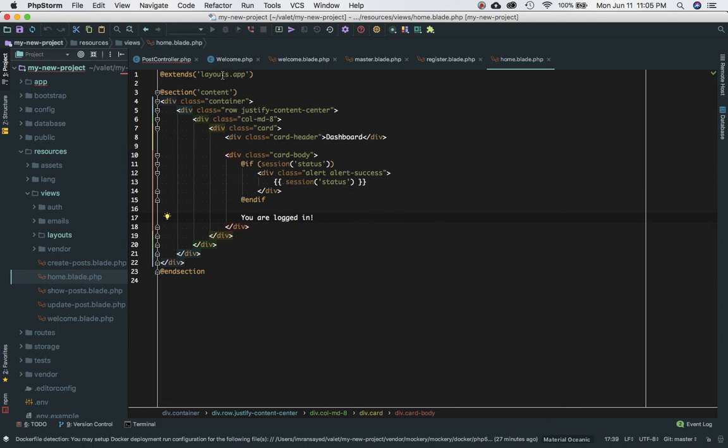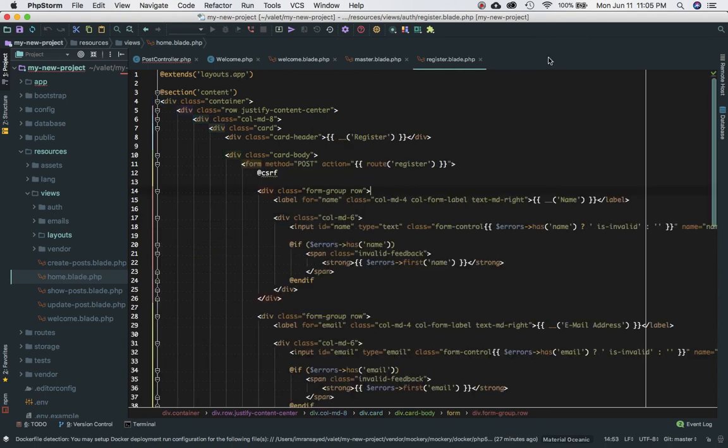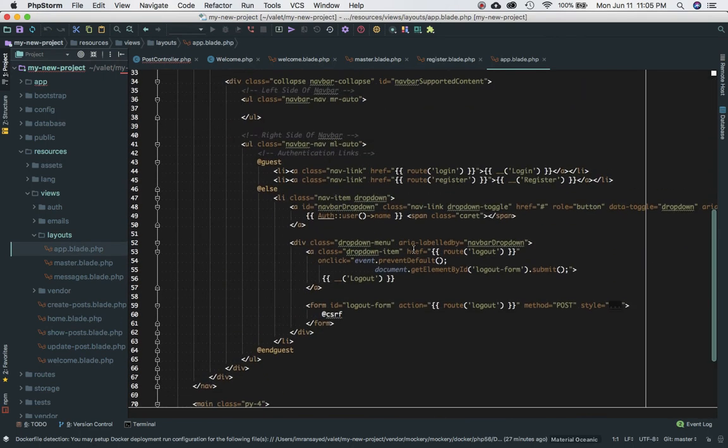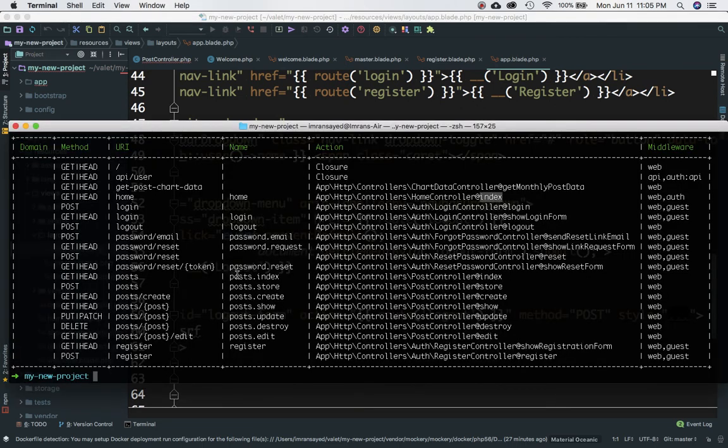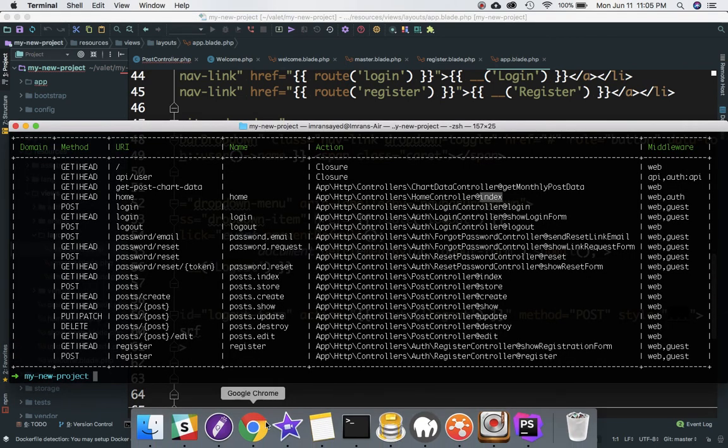This is extending layouts.app. So you can see how all of these things are extended, inheriting the layout. These are quotes within quotes. So it's layouts.app. Let's look for layouts app.blade.php, and you can see here we found it. We found the logout form, the logout button, and all of that stuff, which is actually going on over here.